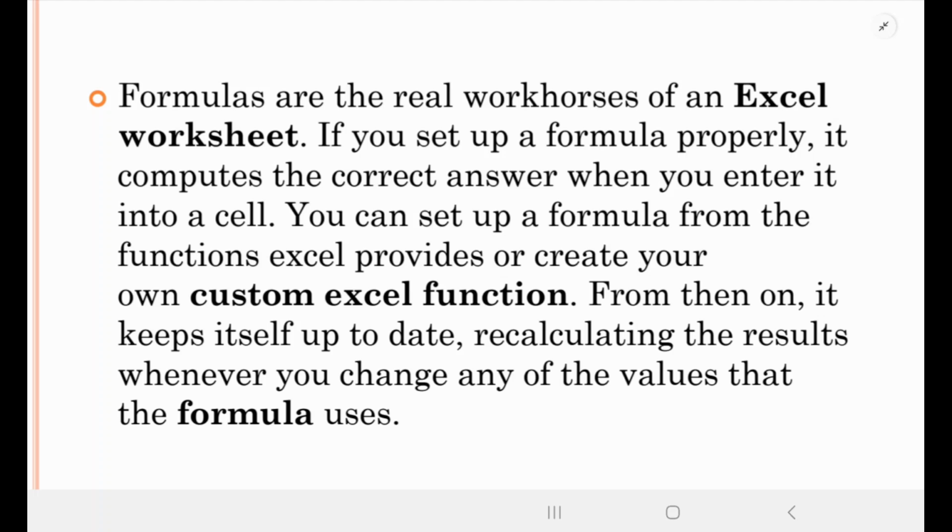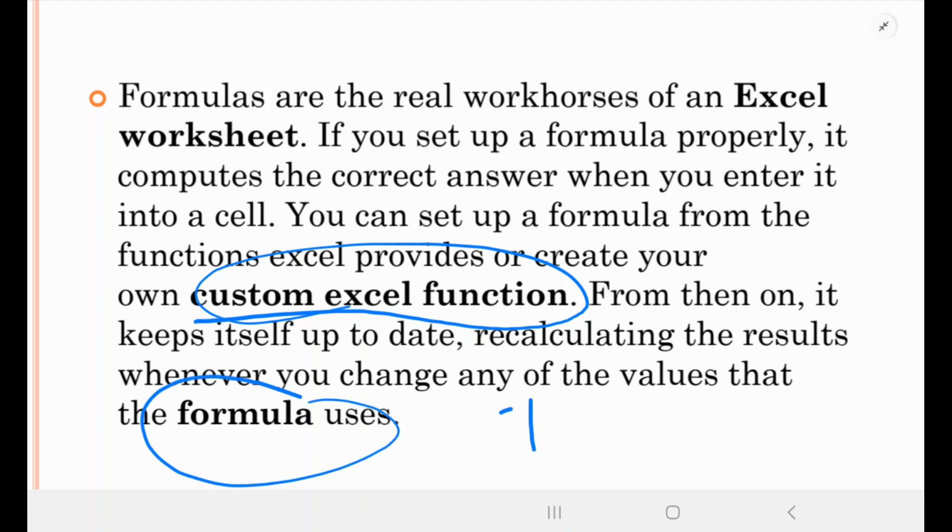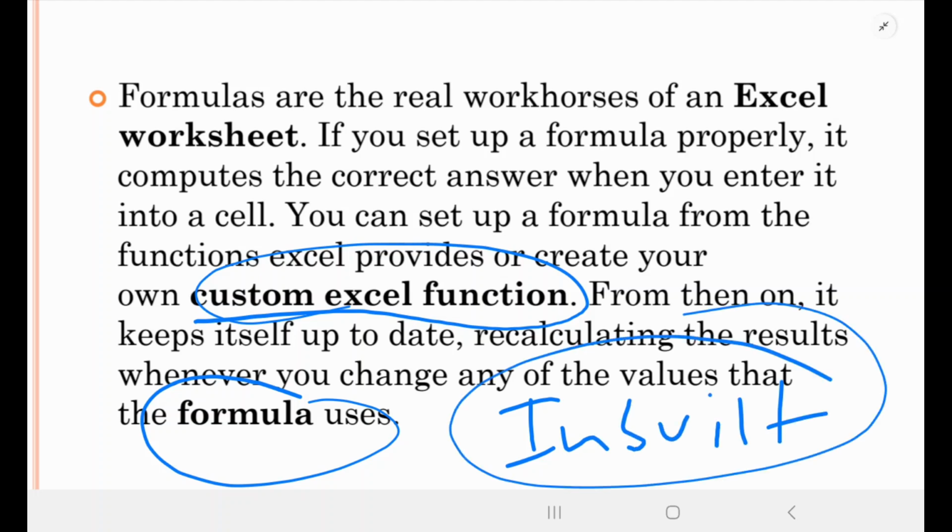You can create custom Excel functions by yourself also, but there are inbuilt formulas available in MS Excel. You have to memorize them, or you have to provide a hint in the formula bar, which will provide you the particular formula.